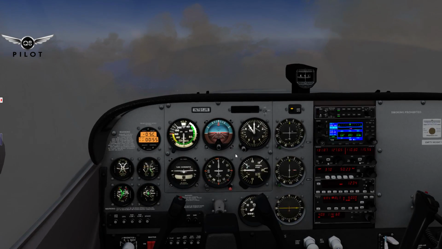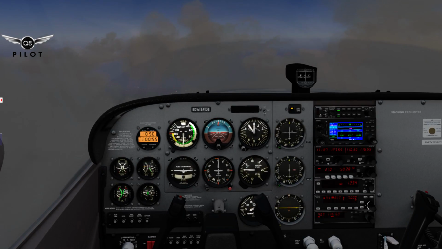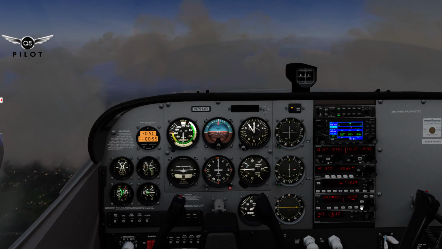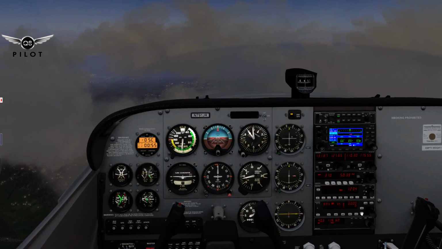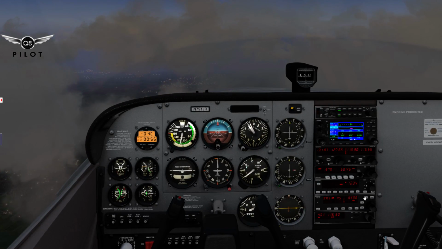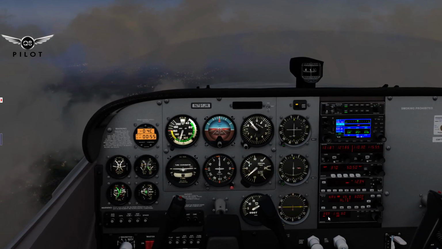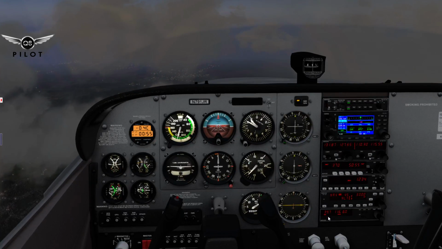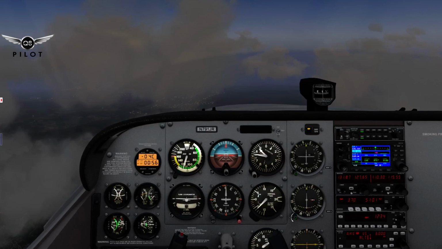Captains, the time has come for us to begin our initial descent, so let me go ahead and reduce this to 3,000 feet and begin. There we go, let's reduce it. Okay, so 600 feet per minute is fine. Let's arm that. Right now we need to watch our speed. And we have now begun the descent into Linz Airport.